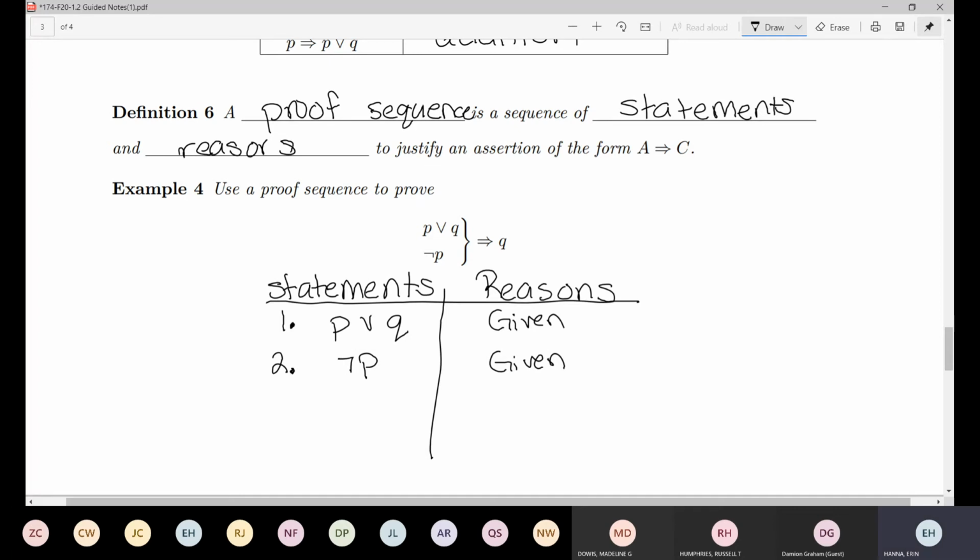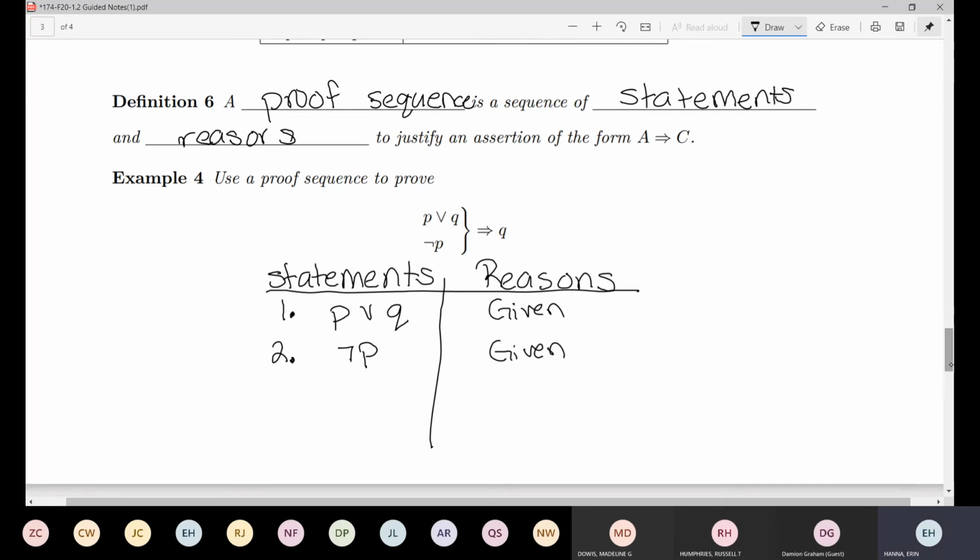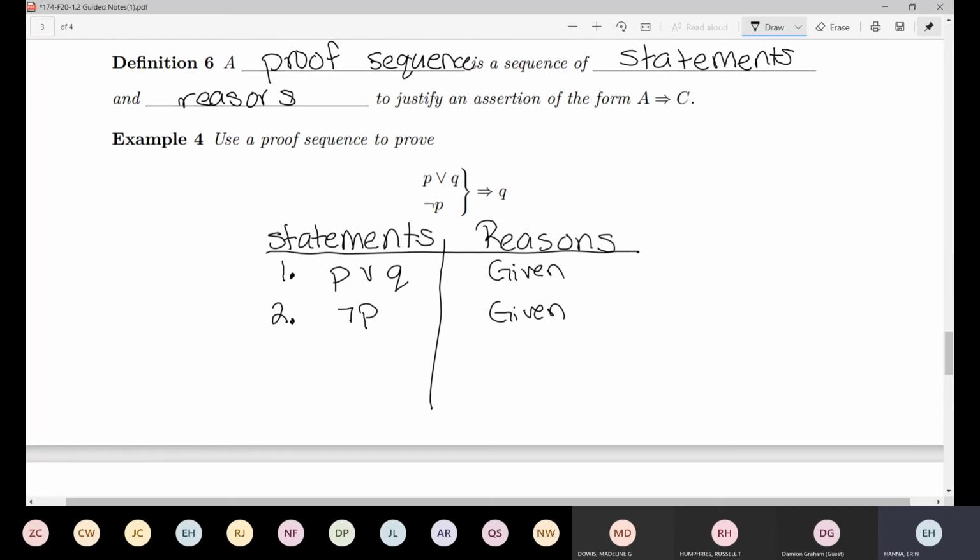So now I want to somehow use all of those rules that we just talked about, either set of them. It's not like I can just use one or the other. And I want to try to somehow get down to Q. Now, again, I'll talk about this in much more detail on Tuesday, but it's almost better to work backwards for this one. But I'm just going to lead us forward.